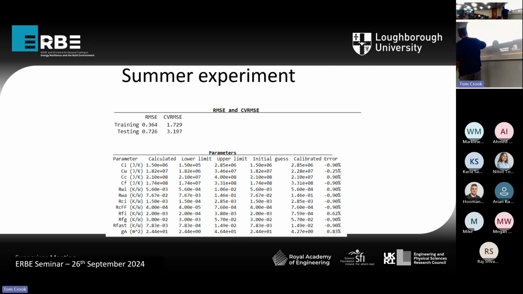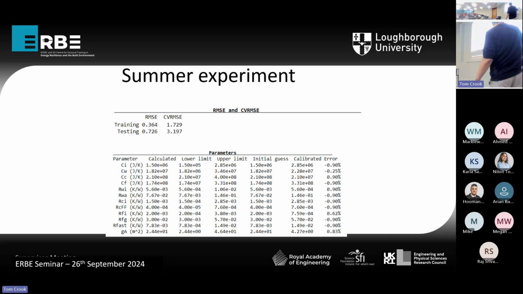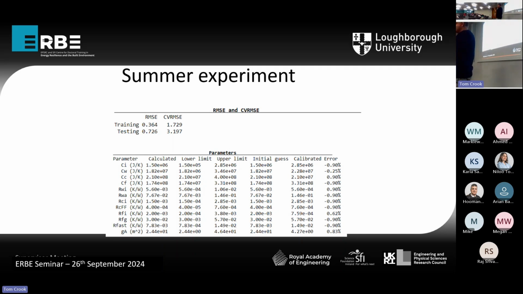This is the calculated value for parameters, and based on P 0.9, this is the lower and upper limit for these parameters. I use the calculated values for initialization of parameters, and this is the calibrated values, and these are the errors. Given that P was equal to 0.9, it is interesting to see that calibration for most of the parameters found for me an extreme value. It tries just to push the boundaries. So what I'm concluding here is that I calculate the parameter values, use the physical knowledge, construct the space around those parameters and allow parameters to change by 90%. Okay, this calibration could not actually identify parameters really close to the calculated values, and I see that as some kind of problem for parameter estimation in this experiment.